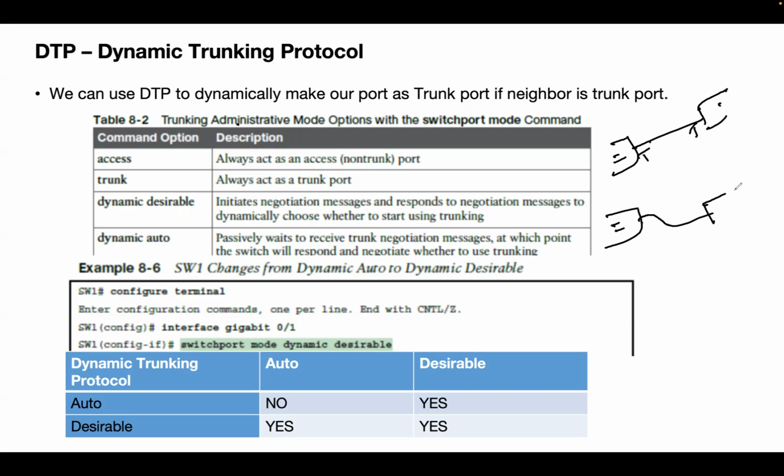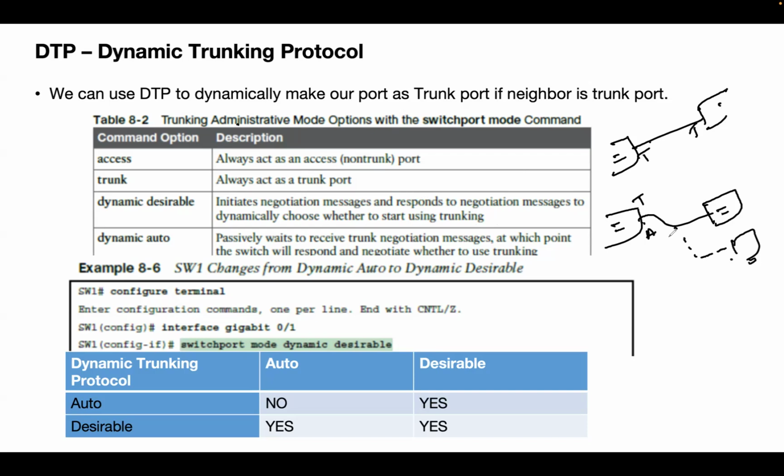The customer is saying, sometimes I will connect this to a switch, and sometimes I'll connect to my PC. So when I connect to my PC, you should act as an access port. When I connect to a switch, you should act as a trunk port. You cannot make one engineer work only on this part, it becomes too problematic. So you can use DTP, Dynamic Trunking Protocol. Dynamically, you can change the trunking feature of a particular switch port.